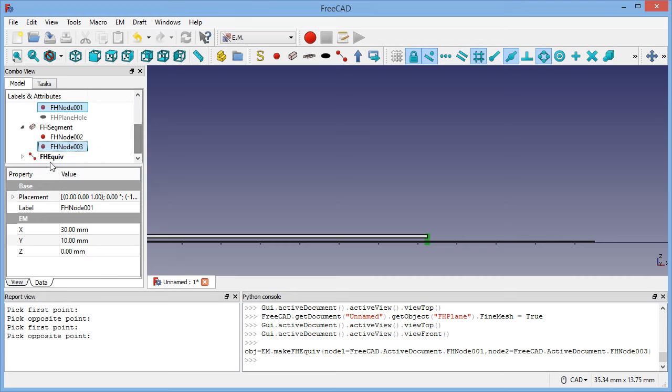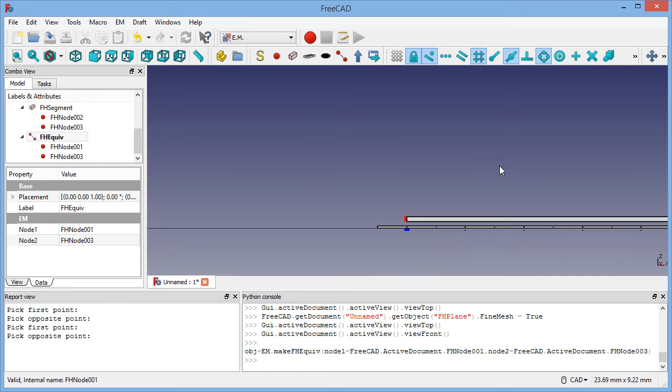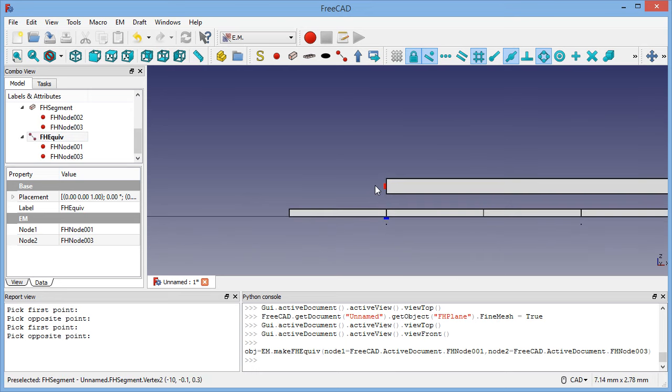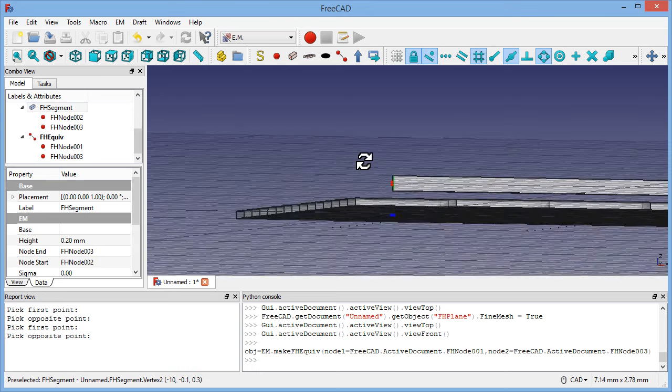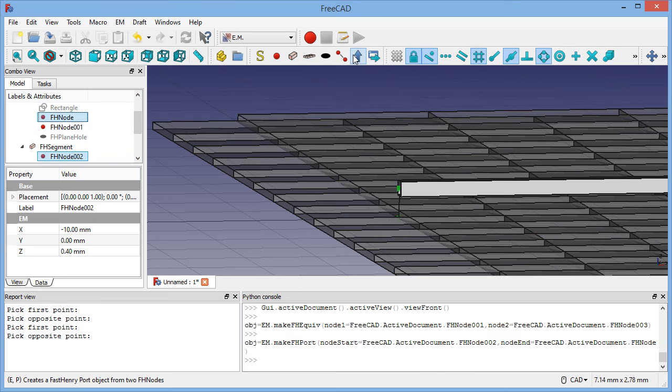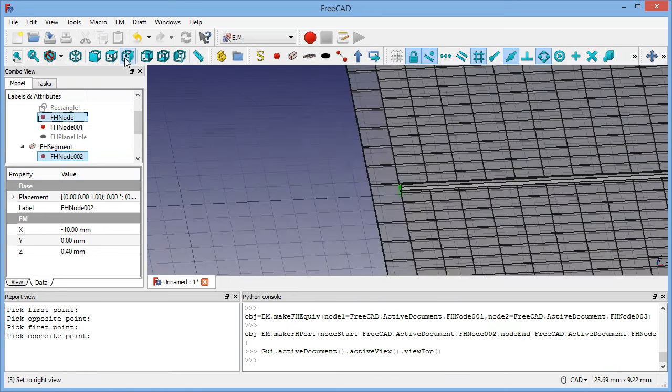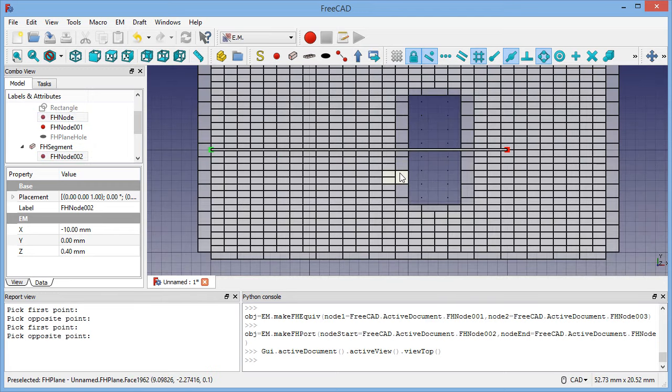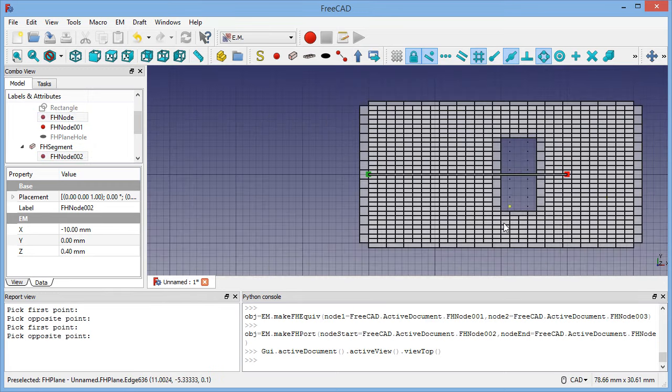You will see here we created a new element, which is a quick statement in FastFieldSolvers, and that is shorting together these two nodes. Then we need to create the port on the other end, the input port. So let's select the first node. This may not be so easy. Then let's select the node on the plane, should be this one, okay, and we can create a port. So we created a port, and we are all set for creating our FastFieldSolvers input file.